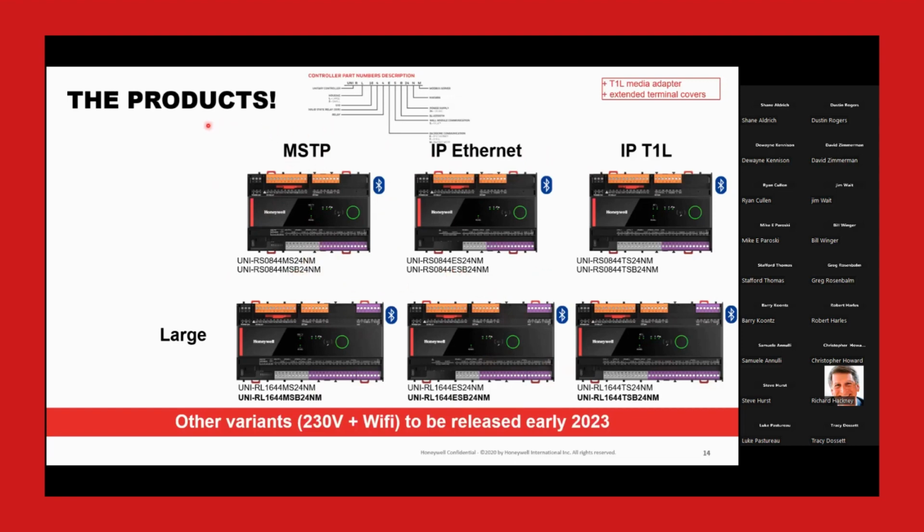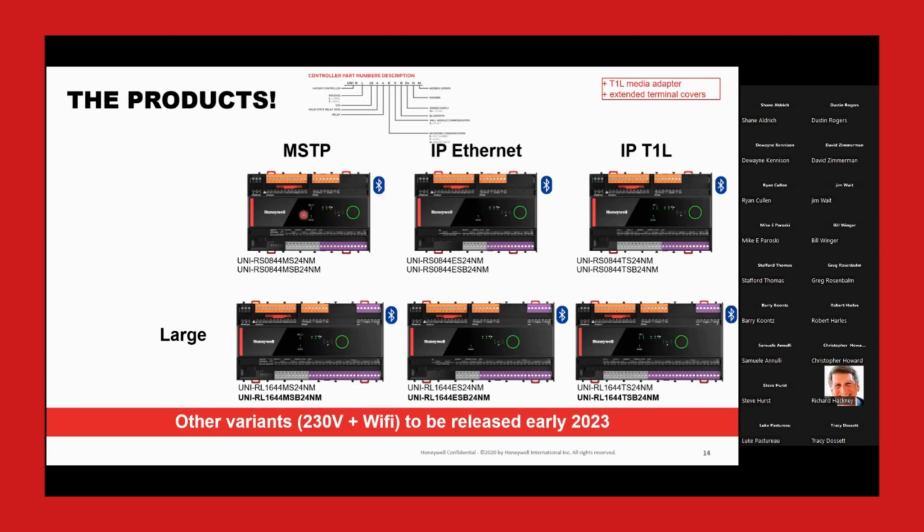You might be wondering, why would I want Bluetooth in a controller? Well, these are the unitary. So you would need to have some kind of Bluetooth app for the unitary to make it useful. And we're working on that now. The VAV controller that I showed earlier also shares that same option. You can buy it with or without Bluetooth. In the VAV version, it's a big deal. You'd want Bluetooth to do balancing.